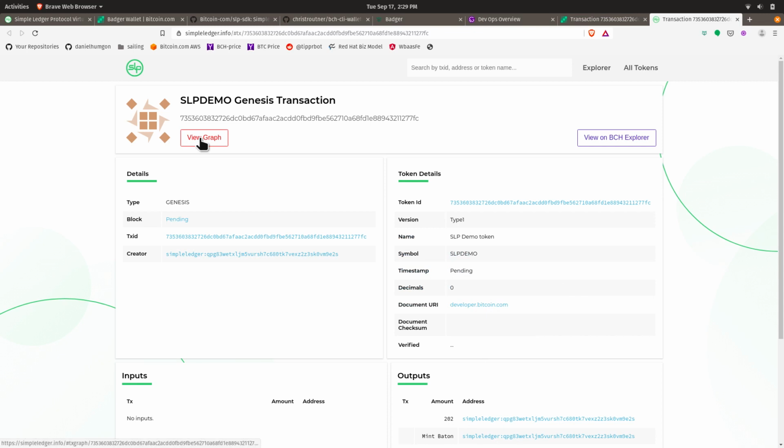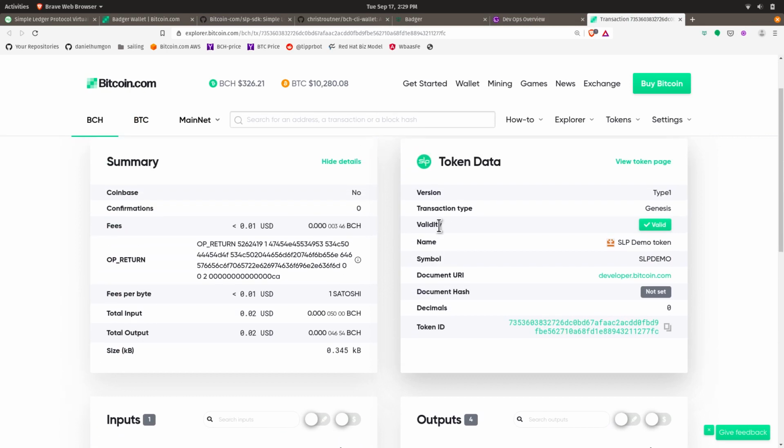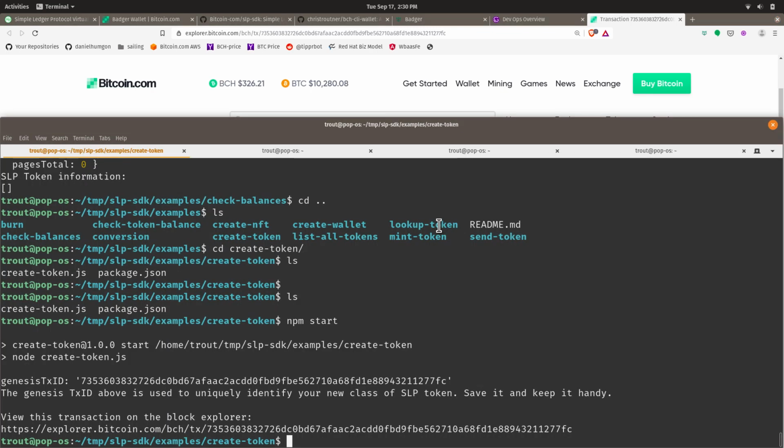The token graph is pretty cool. I won't go into that right now, but it is fun to geek out on that. Especially once you start sending tokens, if you want to see where they went and how people are playing with them, you can just really dive into this rabbit hole. There's tons of really interesting data, especially if you create a token and it goes viral and people start using it. It's really fun to geek out on this stuff. Okay, anyway, so the token's created.